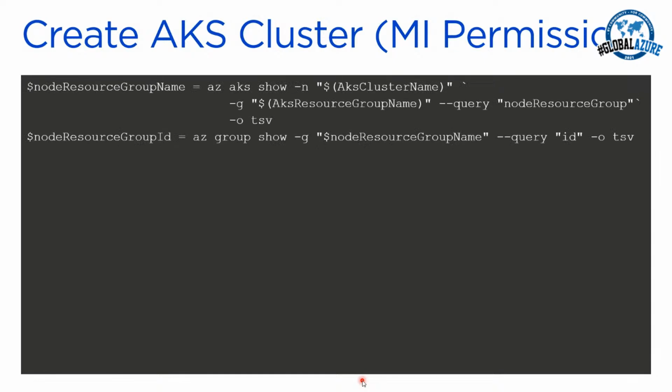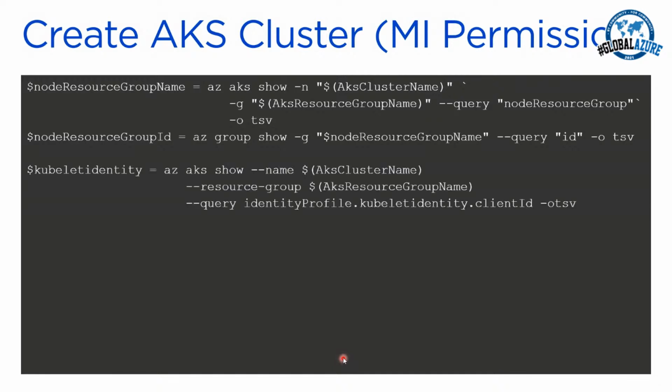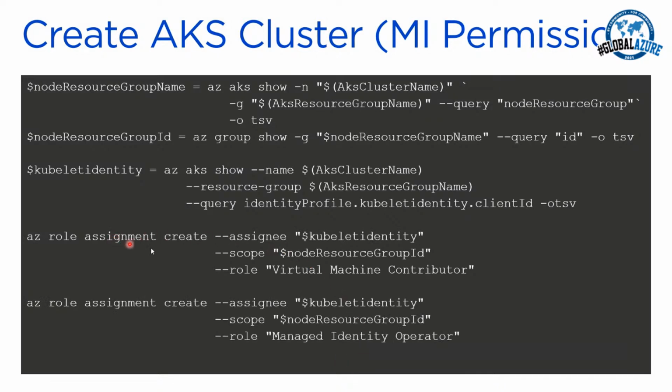Great. Then we need to set a couple of permissions. So if you want to use, for example, the managed identity feature, you need to make sure that the node pool managed identity, where the nodes run on, has access to this resource group with a virtual machine contributor permission and a managed identity operator. If you don't provide that, you are not able to do this managed identity authentication because the identities cannot be read, cannot be assigned, etc. So this is an important thing to know. It's somewhere buried in the documentation that you need to set those permissions as well.